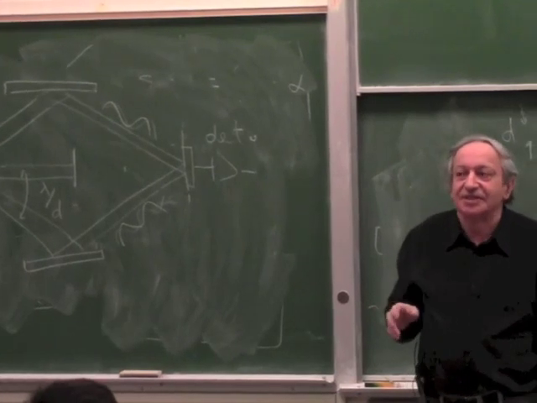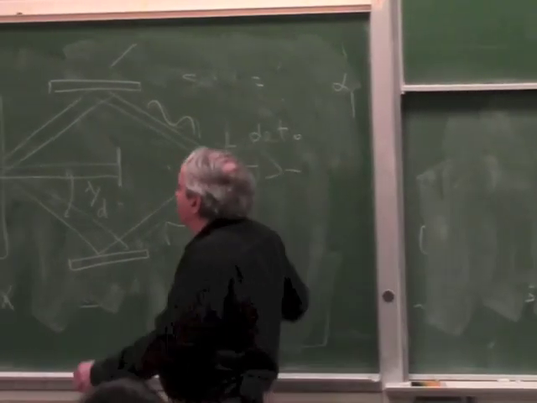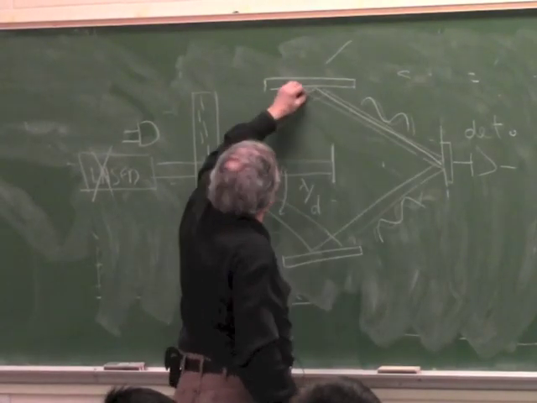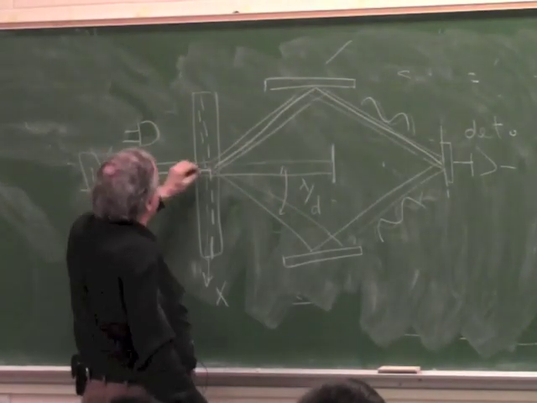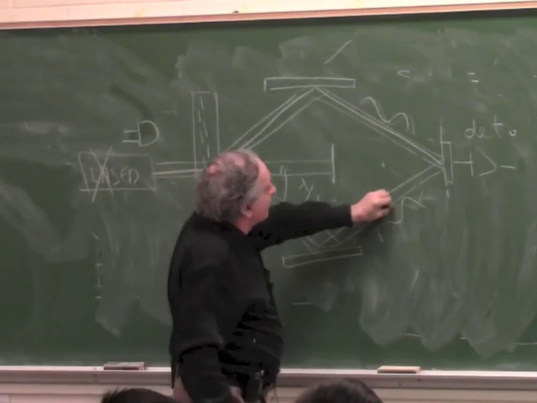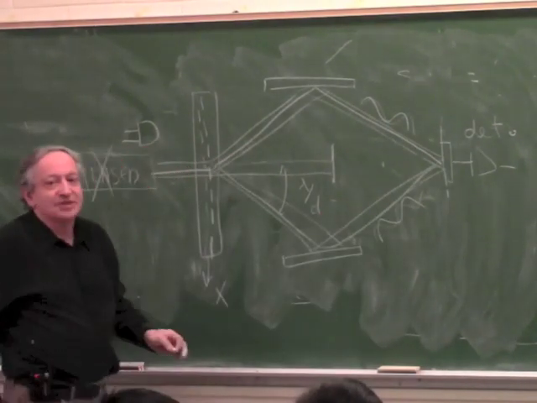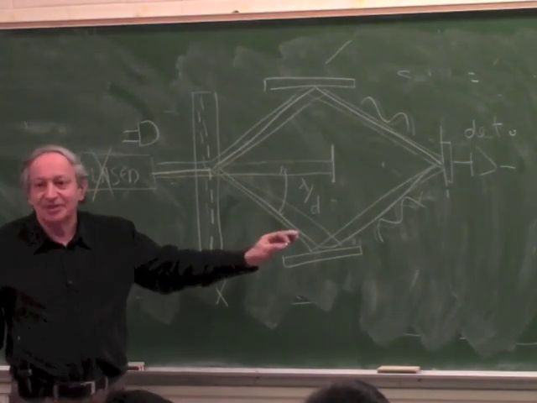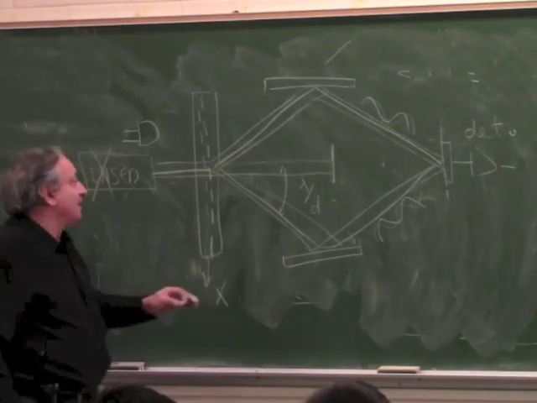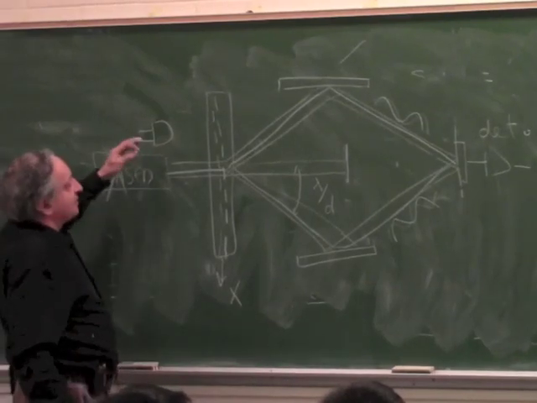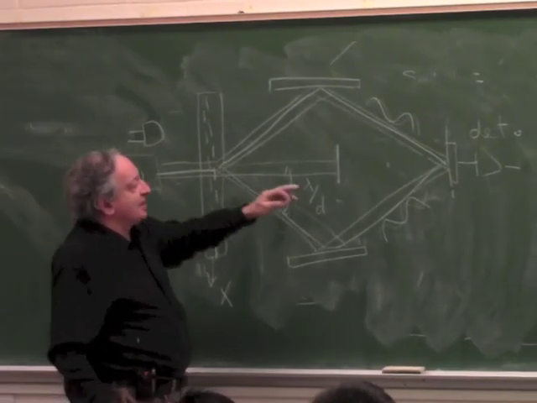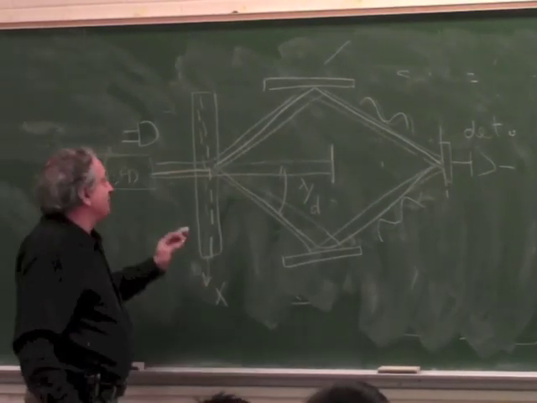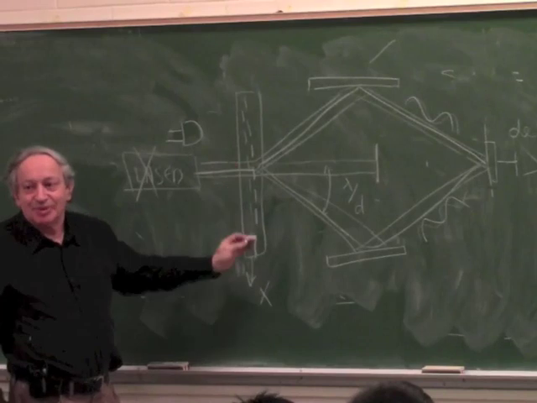The thing is, the path is always constant, because the path length, from here to here for one beam, and from here to here for the other beam, is the same regardless of the grating position. There is no delta x. The path length is always the same. Now, if the path length is always the same, if I take red light, green light, blue light, the interference will be the same, because interference has only to do with the position of the grating. I'm not changing the path.